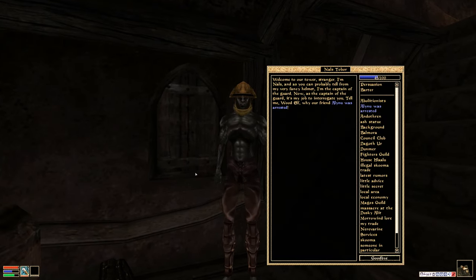Go ahead. Nalsovar. Welcome to our tower, stranger. I'm Nals. And you can probably tell from my very fancy helmet, I'm the captain of the guard. Now, as the captain of the guard, it's my job to interrogate you. Tell me, Wood Elf, why our friend Aluin was arrested.